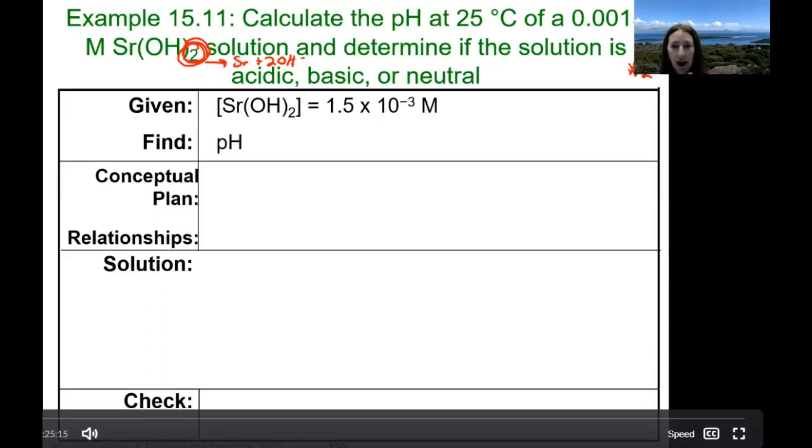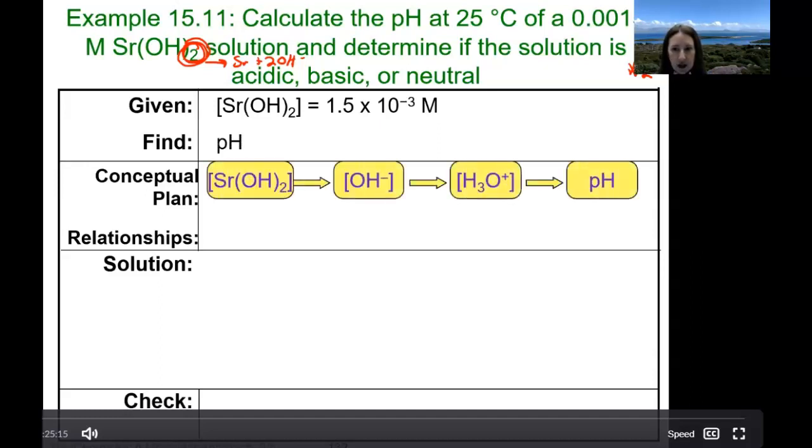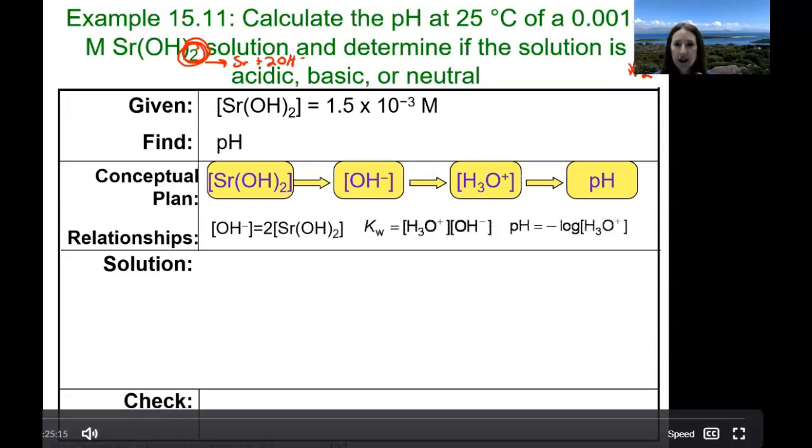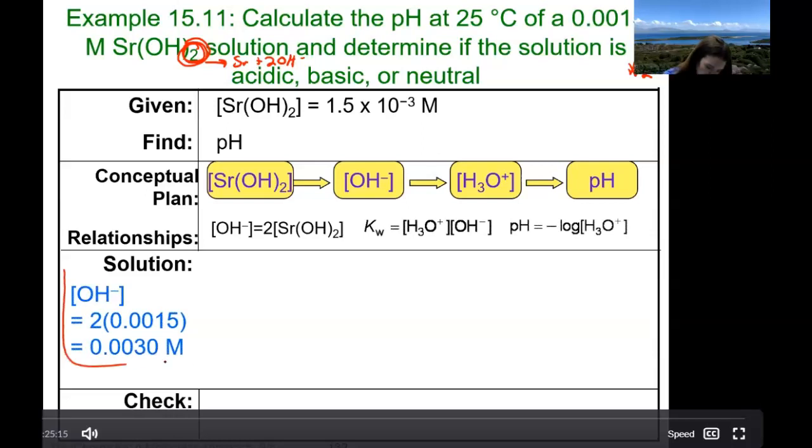In this case, you can solve this however you like. I think it's easier to do it with the pOHs, and I saw from our quiz, everybody was pretty good with those pOHs. Or you can do it with the Kw. Whichever one you feel like doing. Here again is the part that people mistake. Do not forget this part. You need to multiply it by 2.